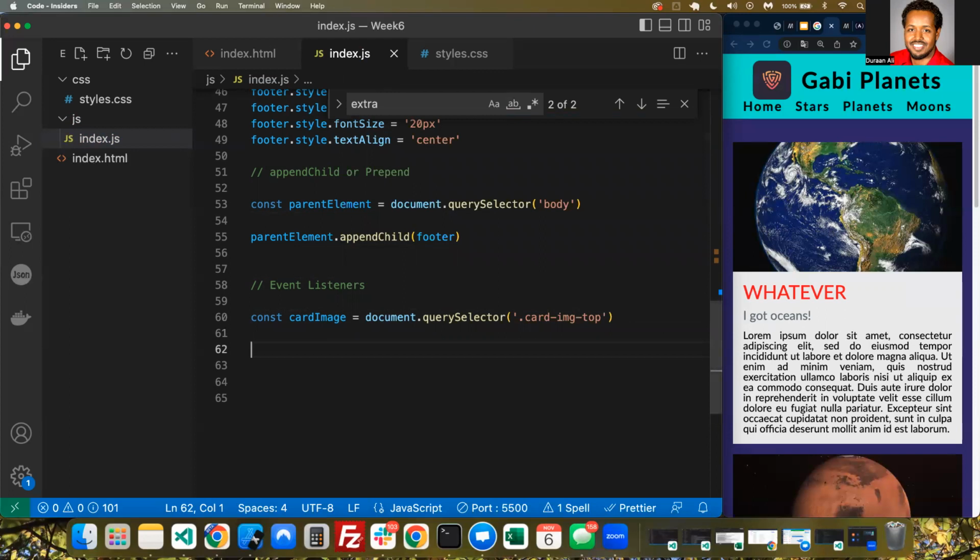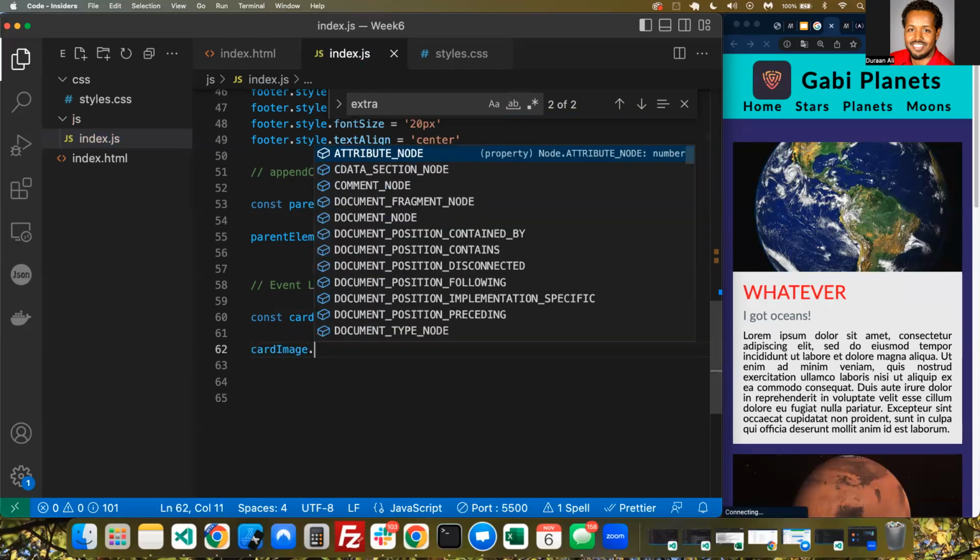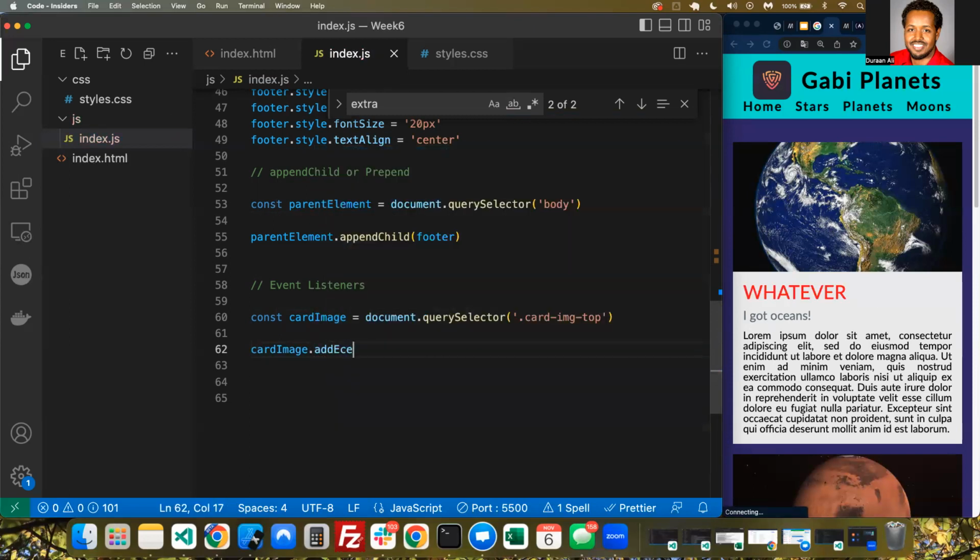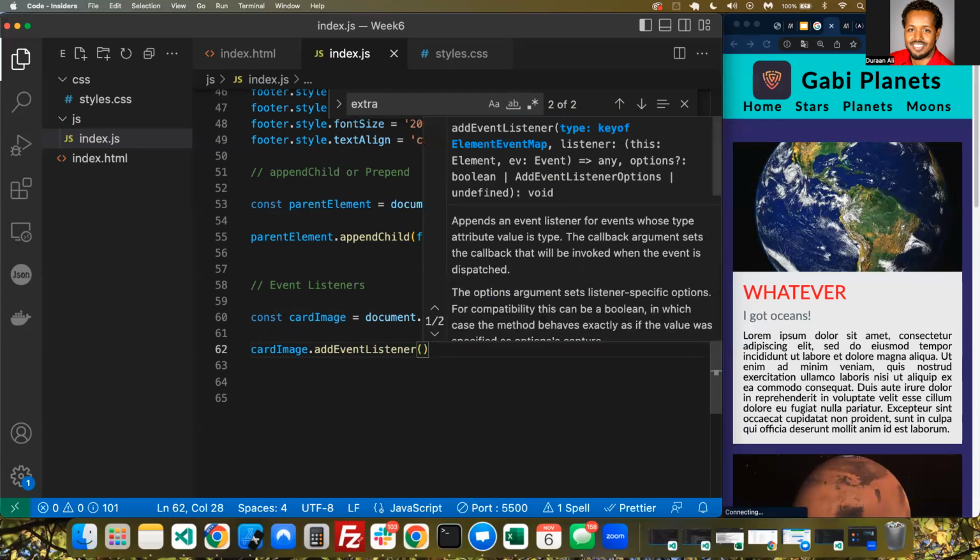Okay, now let's add an event then. cardImage.addEventListener. It has to be written exactly like that. It's a method that's already created for you.